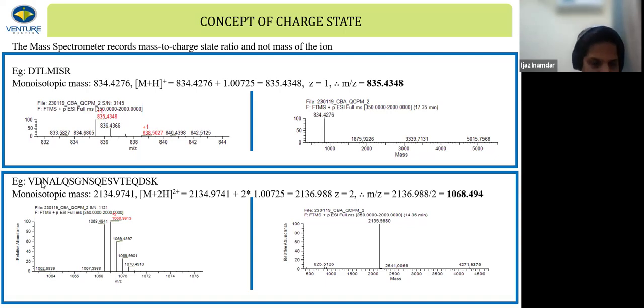Now let us go into our example. Let us make things more complicated. Let's take this peptide as an example. It has a mass of 2134, something like that. But to this peptide, two protons are getting attached. So there are two charges, z equals 2 here. So I will add the mass of two protons: M plus 2 times this. I get this particular value, but my z is 2, so my m by z becomes this mass divided by 2. Ideally, this is the peak I should get in my raw spectrum.